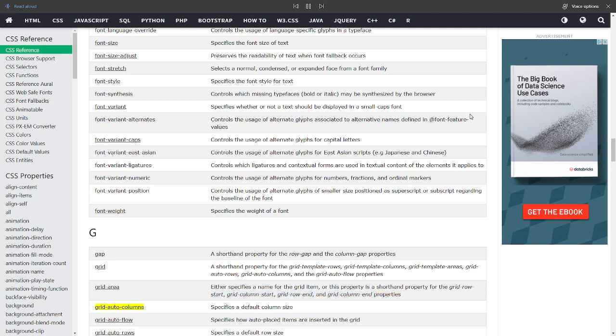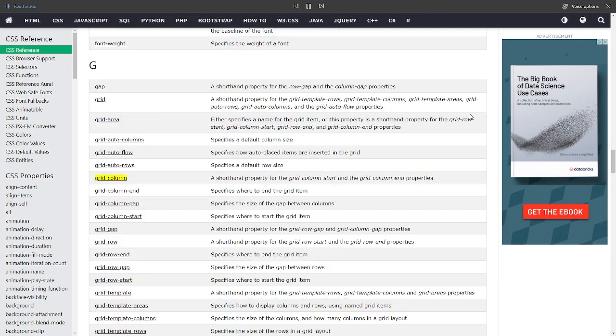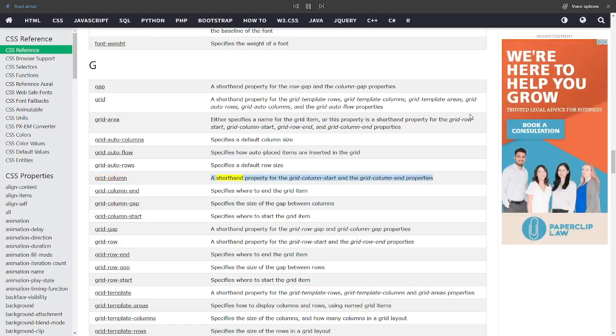Grid auto columns specifies a default column size. Grid auto flow specifies how auto-placed items are inserted in the grid. Grid auto rows specifies a default row size. Grid column a shorthand property for the grid column start and the grid column end properties.